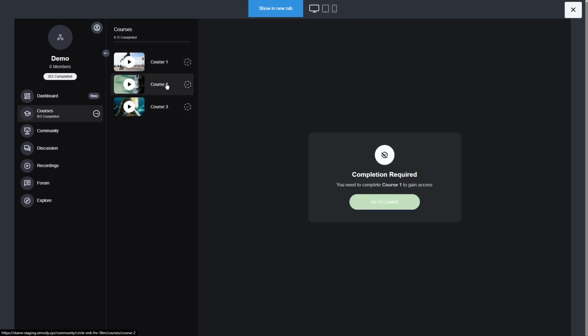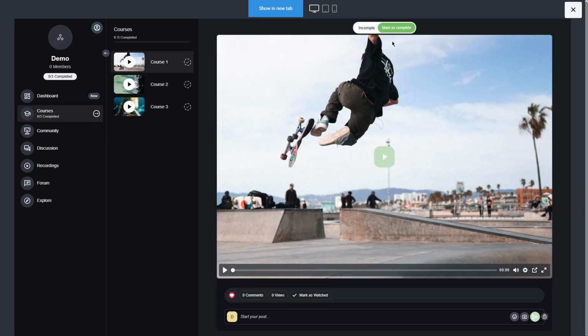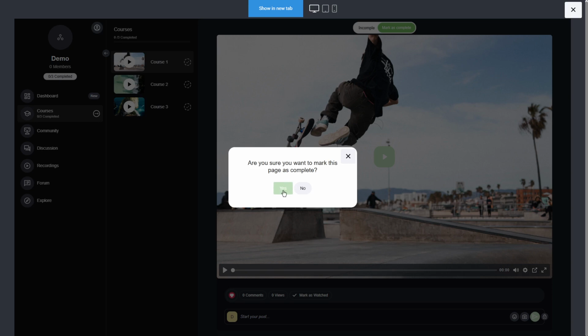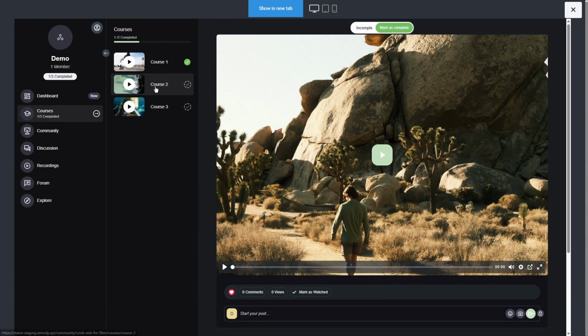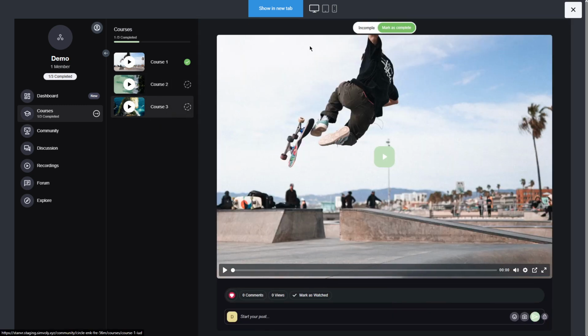So now, as you can see in course 2, I cannot access this content unless I complete the first one. Completion is required, so I go to the content. It will ask me to complete this one, so I mark it as complete. Yes, now that was marked as complete, and it unlocks course 2. This is the trigger element of completion after tracking content. Now we can complete this one, and if this one had the rule, it would unlock, and do that chain of unlocking of content.